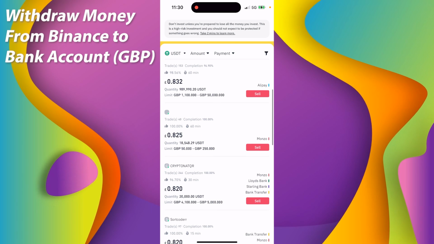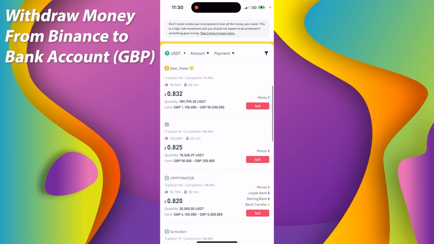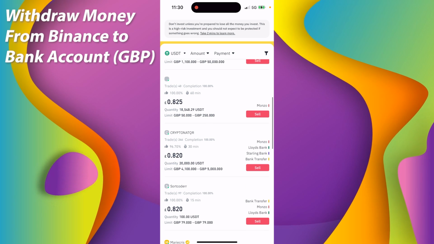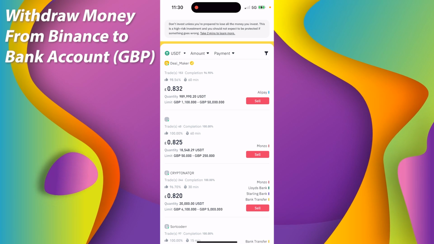And in essence, I'm looking to find somebody that would use Monzo, and I kind of want them to have a very good completion score because that would allow me to trust them more. Now, again, I'm not entirely too sure what the situation is regarding insurance or anything like that with this method. However, I'm just walking you through the process of how Binance have intended it to work.